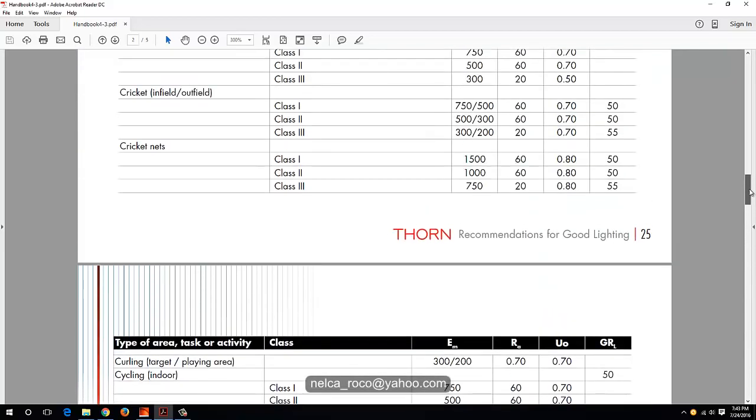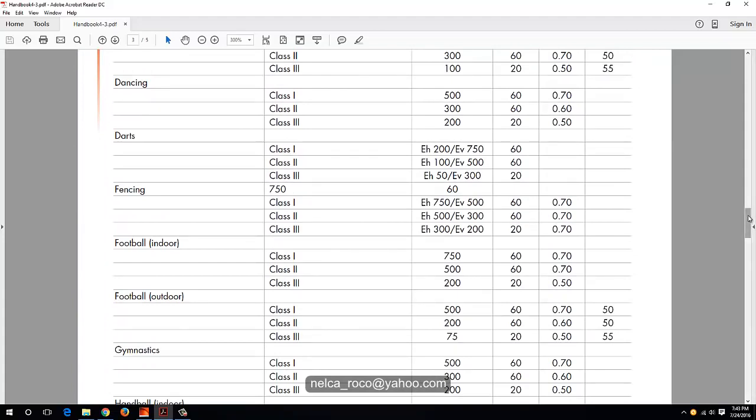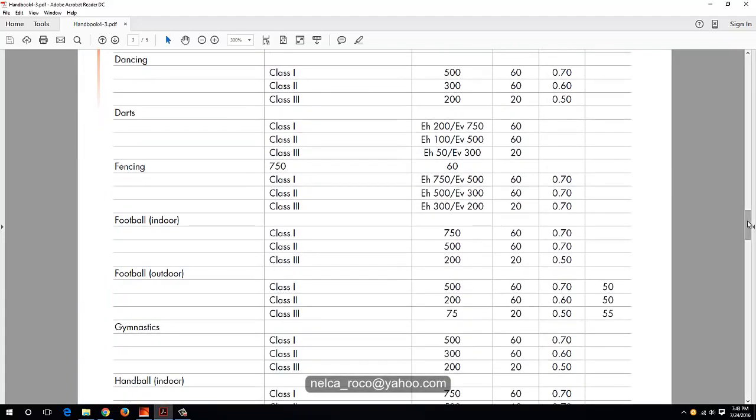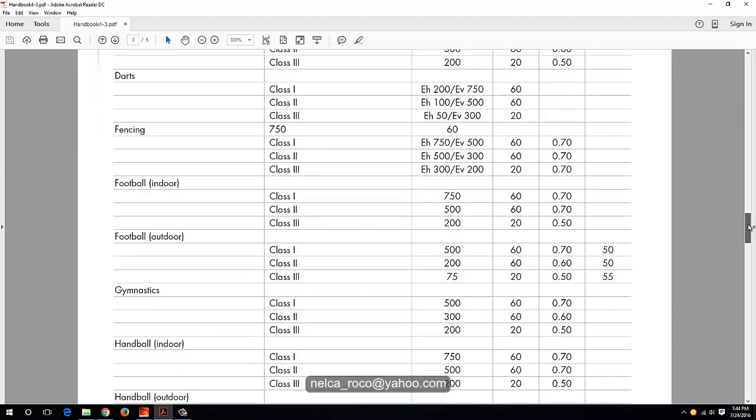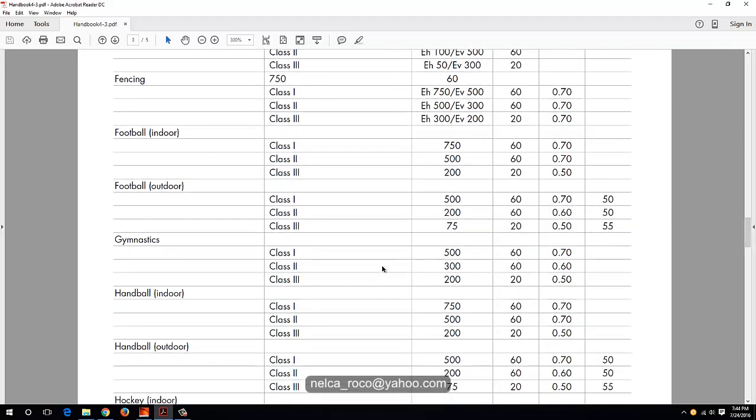I will use our lighting design technical handbook, just as a guide. But don't worry, because it's based on SIMSE. So, football for outdoor. There are three classes for that: class 1, class 2, and class 3. Class 3 is the easiest one and class 1 is the higher one, or I would say the higher class. So it's like class 1, class 2, class 3.